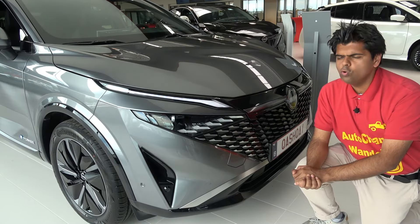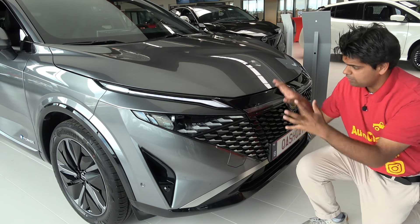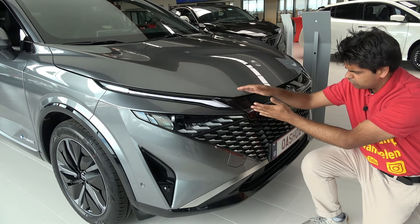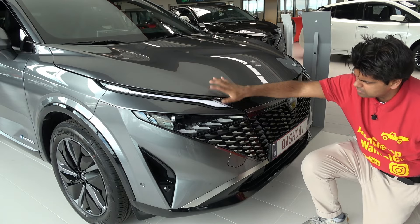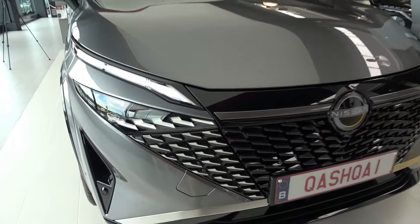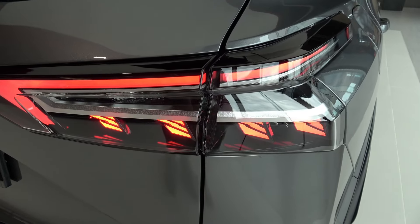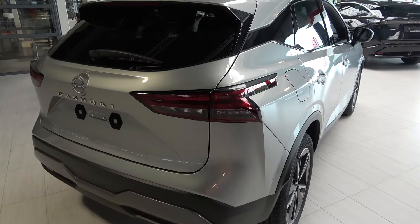For this facelift, there's no drastic change apart from the exterior mainly. The changes lie at the front and at the rear. Nissan has altogether abandoned the tradition of having chrome or continuous LED lights. Instead, they have something different going on with those checkered grilles, which kind of remind me of something Renault has been obsessing over lately. The rear light is also more interesting — it no longer looks budget compared to the pre-facelift version.